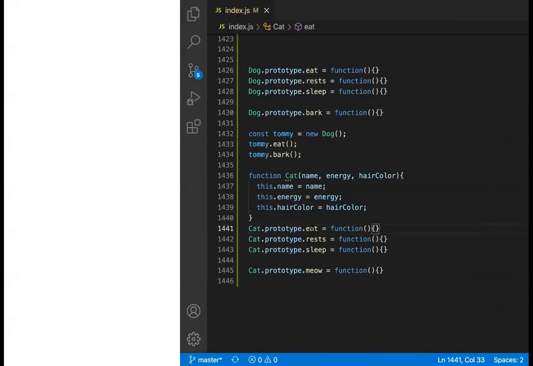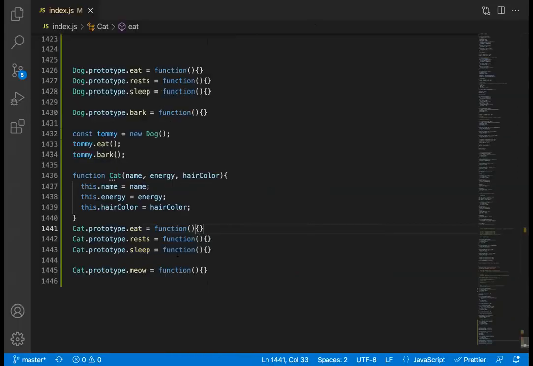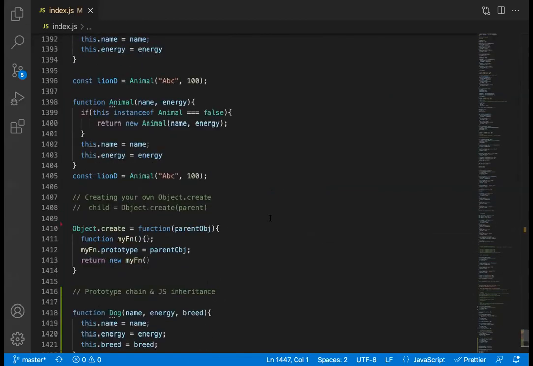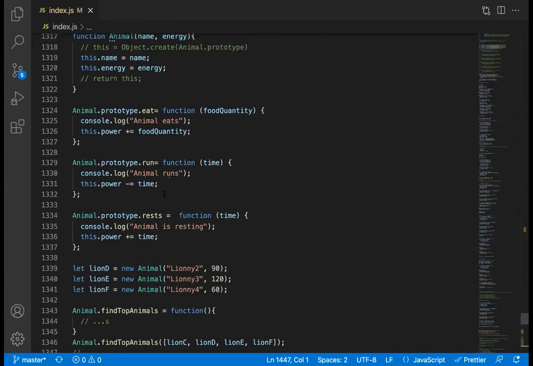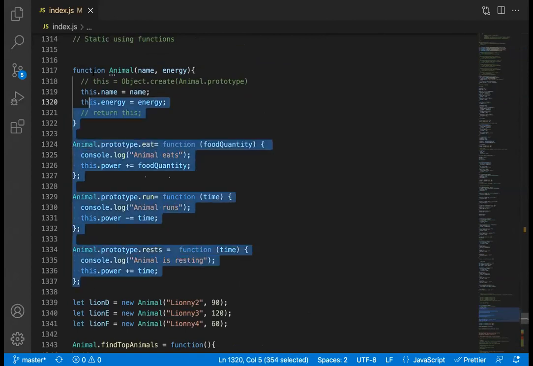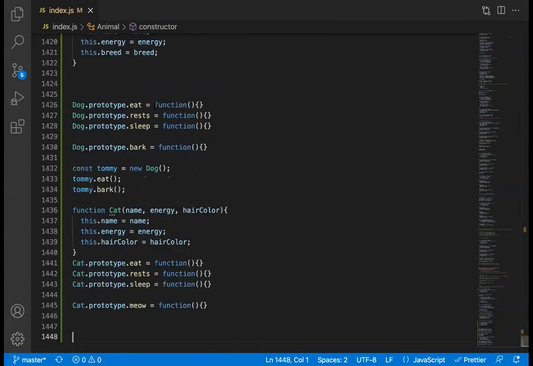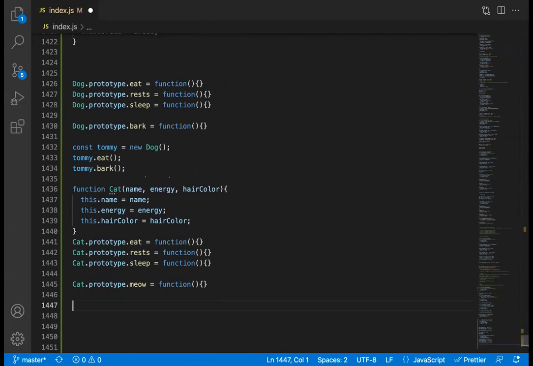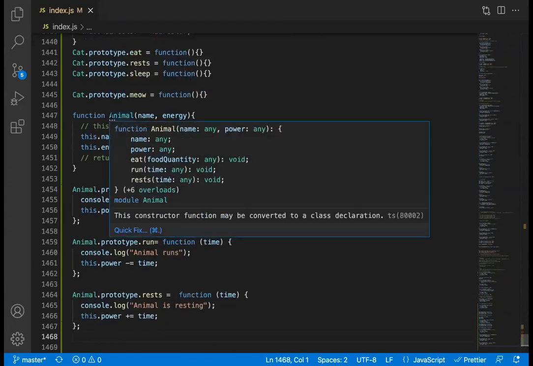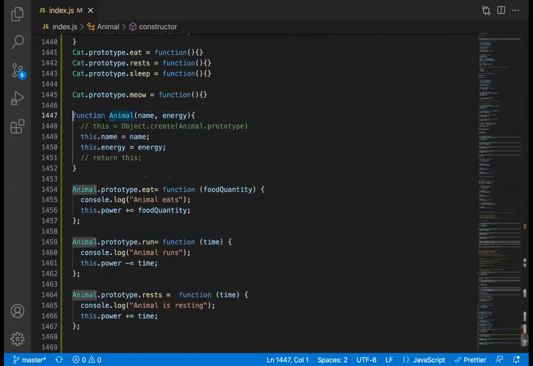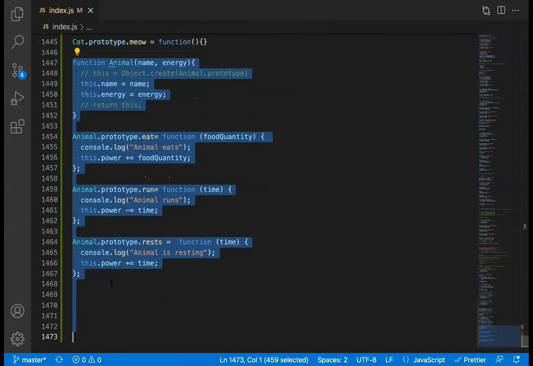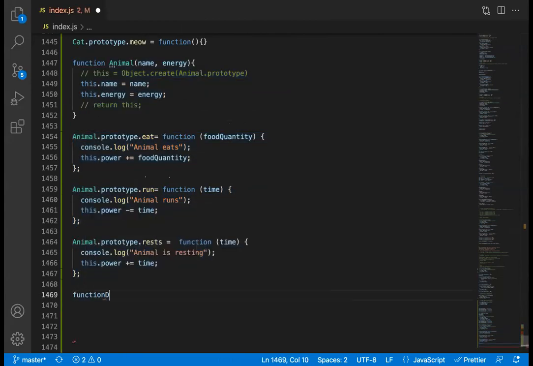Okay. So just for our understanding, I'll copy paste our animal class here. So this was our animal class or animal function, whichever way you want to call it. And let's say we were creating our dog here now. What does this dog have?